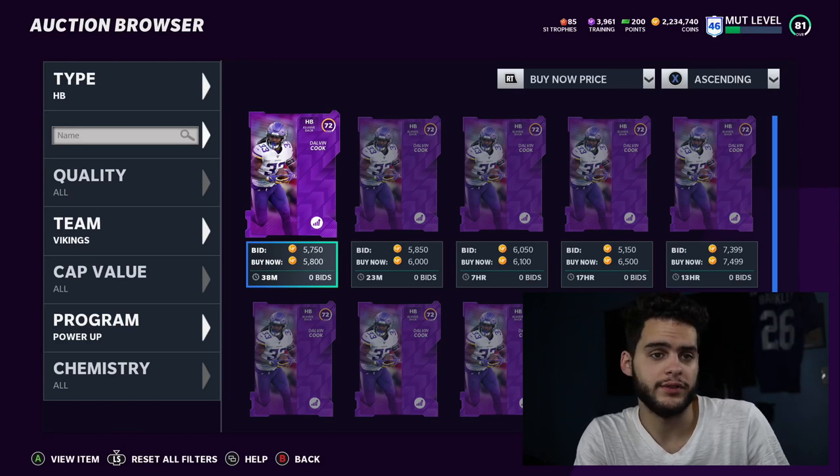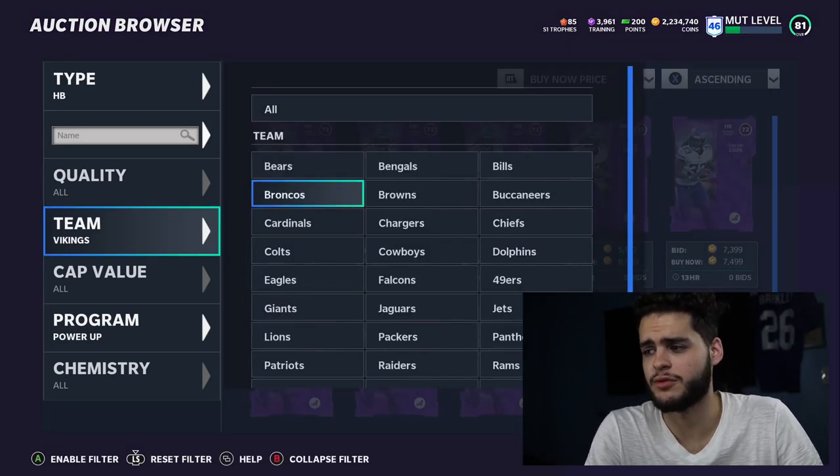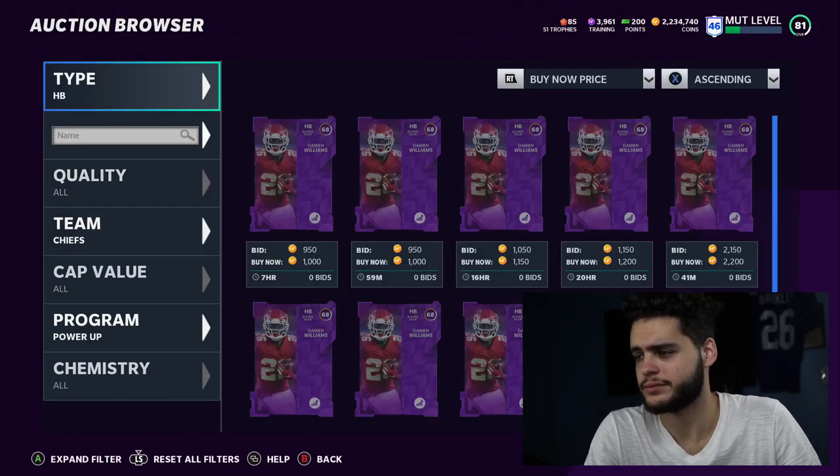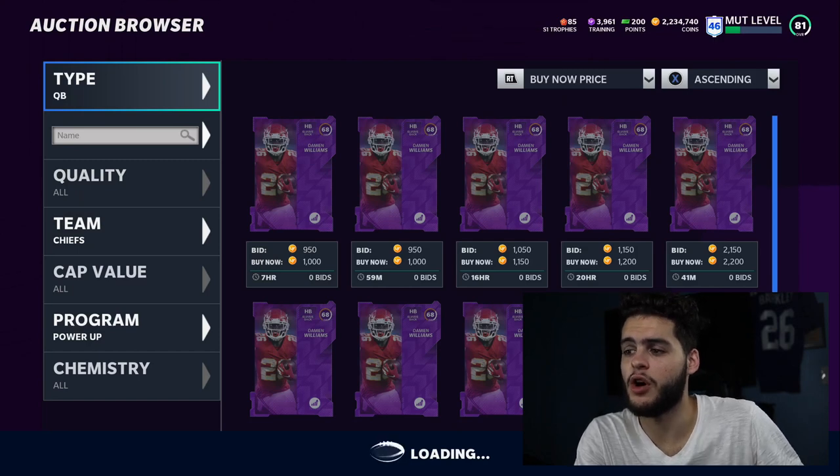His power could go for like 40, 50K. It really just depends. But I do really like Dalvin Cook as a player, and I especially like him as a power-up. Now, not you, Damian Williams. You opted out. My favorite guy here is going to be Mahomes.